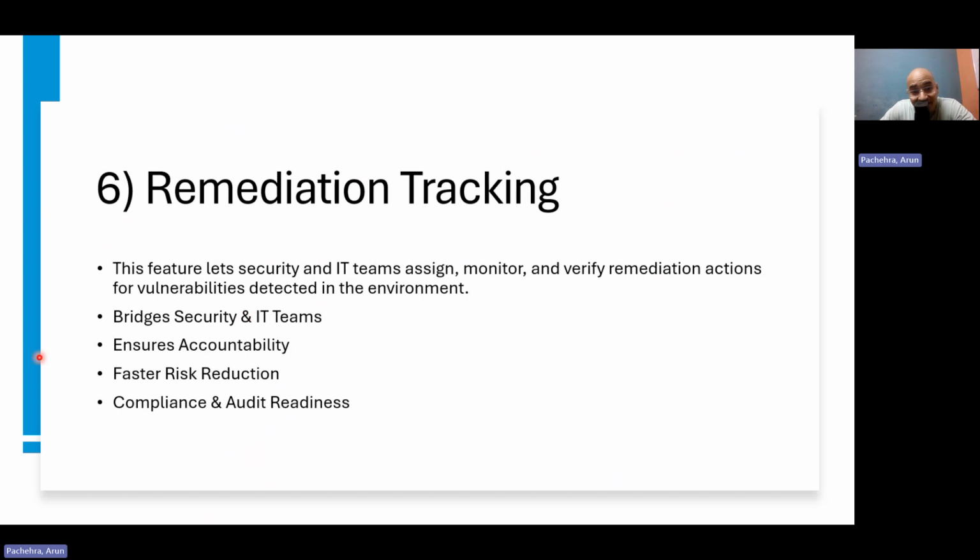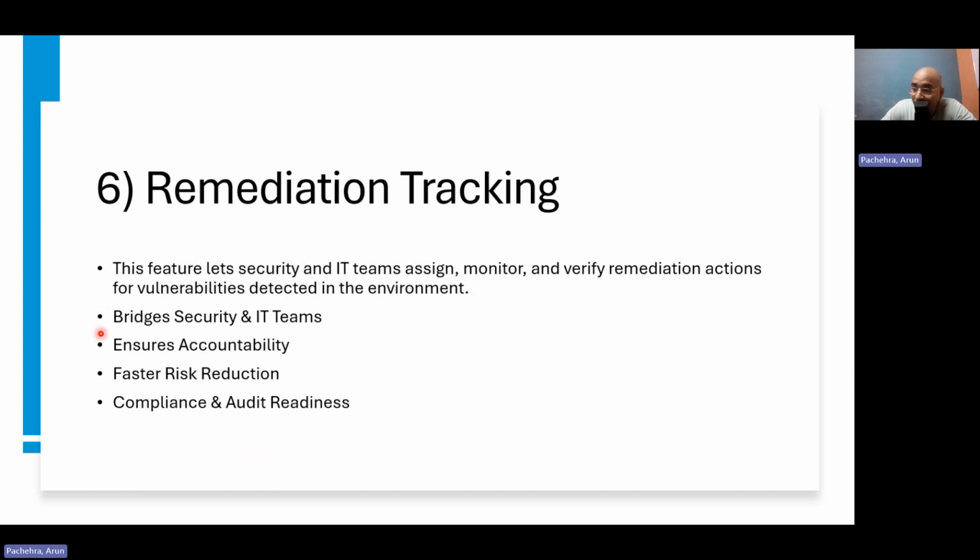Vulnerabilities found in devices and applications can be converted into remediation tasks. These tasks are integrated with Microsoft Intune Endpoint Manager or ITSM tools. The dashboard provides status tracking: open, in progress, resolved, and overdue. So this is remediation tracking, because you should track it, otherwise you don't know whether it is fixed or not.